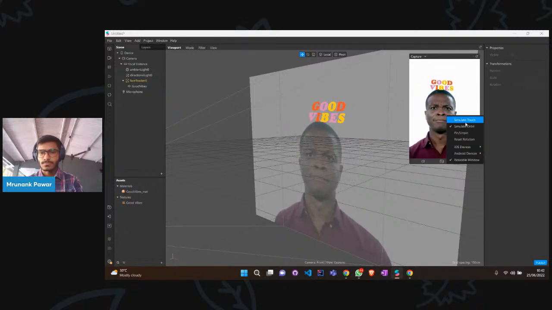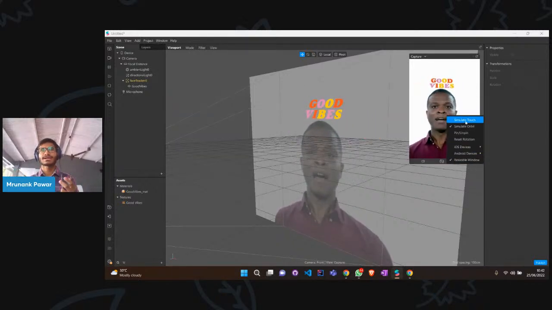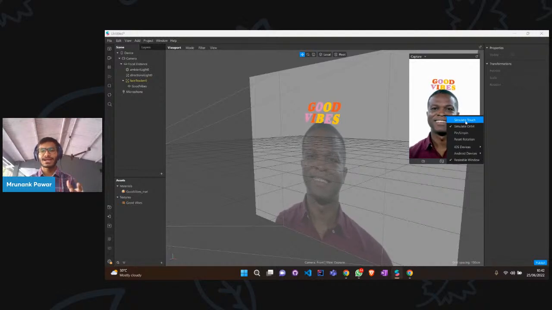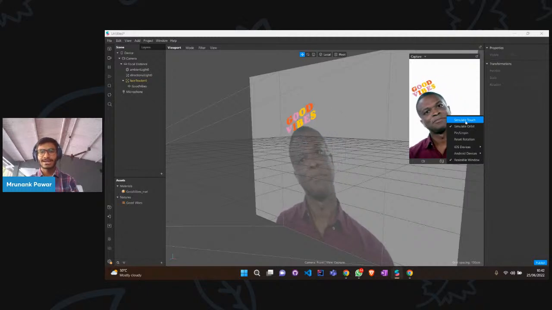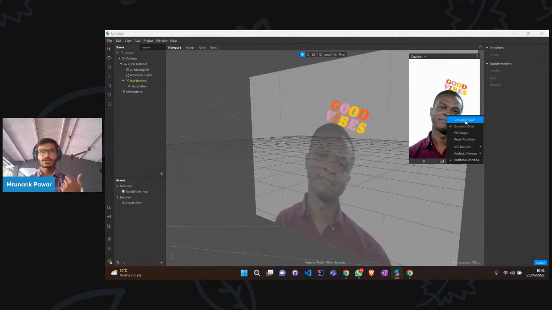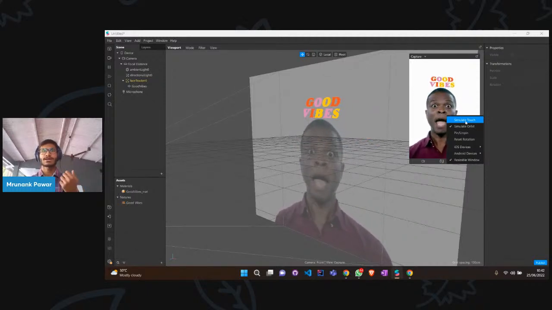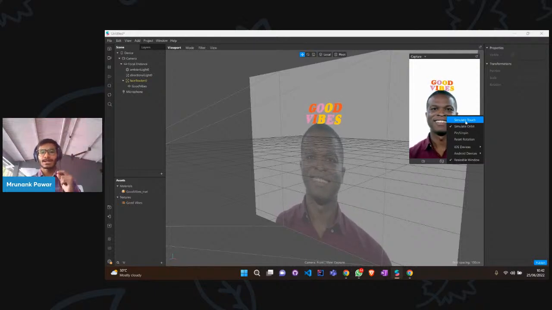So the second thing is, you might have used some AR experiences where you need to interact with the effect. By interaction, I mean some effects have the capability that you can just tap. You would have to touch for something to happen, right?